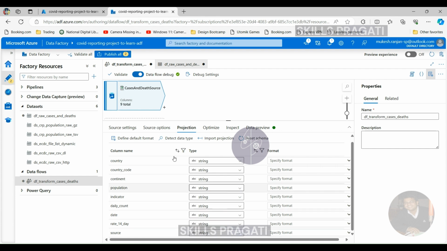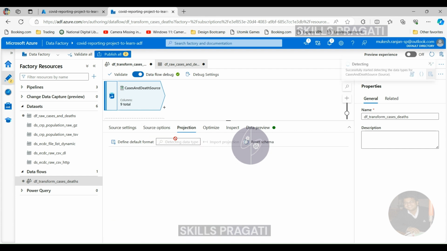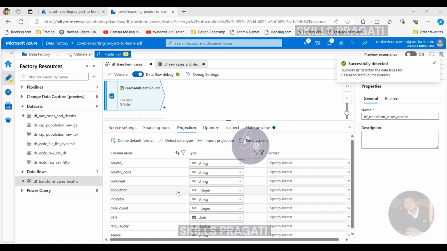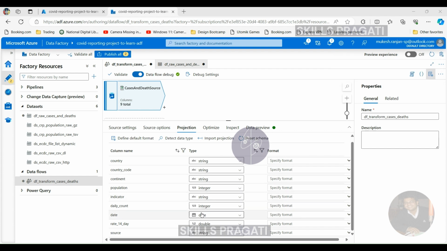And you can also use the detect data type to ask Data Factory to infer the schema based on the sample data. If you click on that one, it'll identify the data types for each of the columns based on the data, and then it'll give you that. As you can see here, we got population now turned into an integer and daily count is an integer and rate is a date.